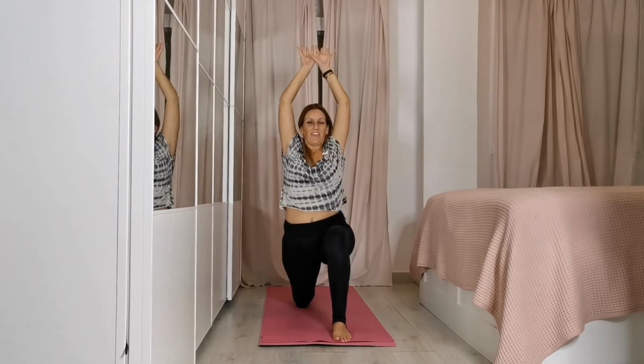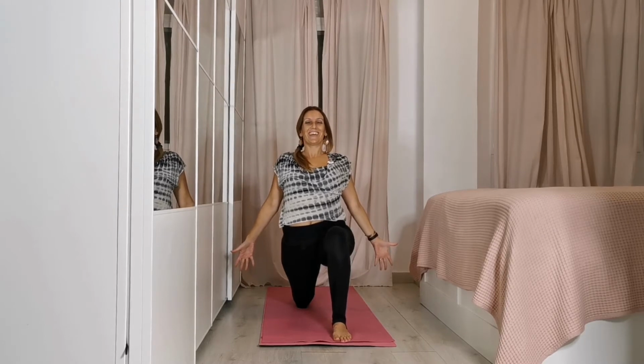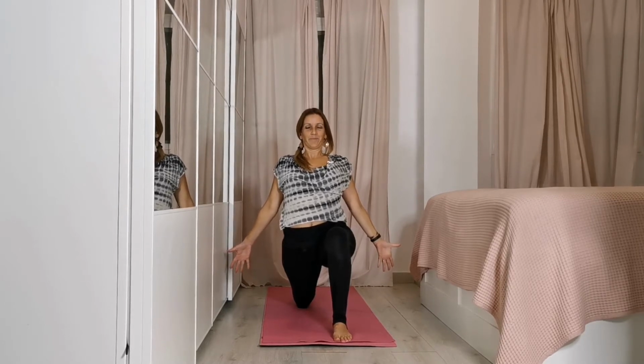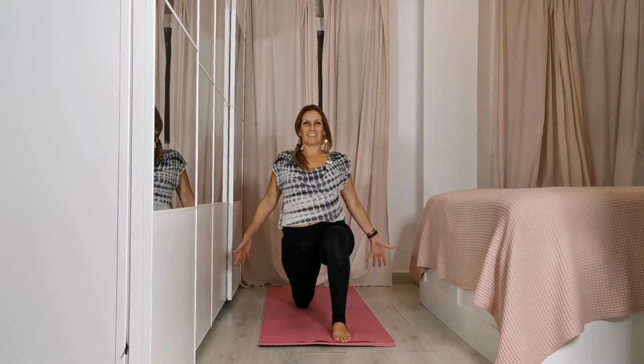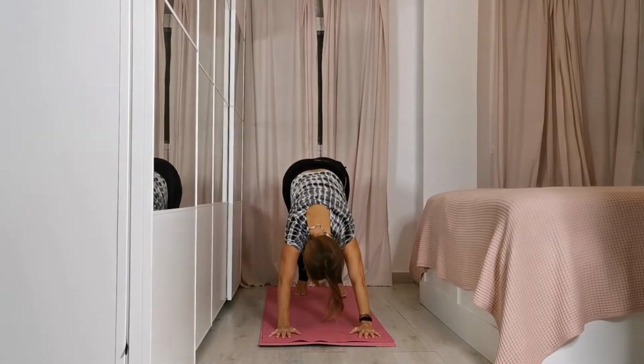Inhale, reach up. And then this time, extend the fingertips down towards the earth. So the chest and heart are remaining open. Fingertips down. Hips are lengthening. Breath is steady. Take the arms up overhead. Deep breath in. And exhale, hands to the earth. Stepping back to your downward facing dog.